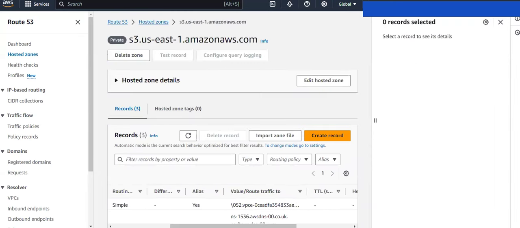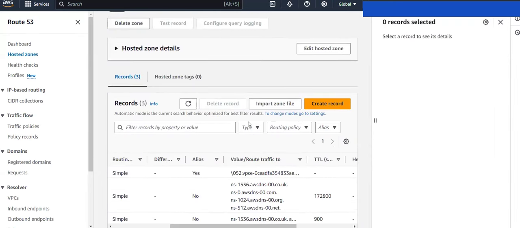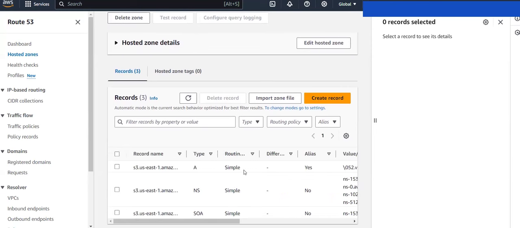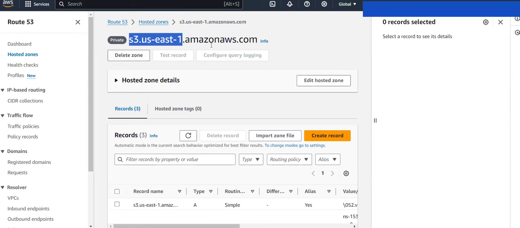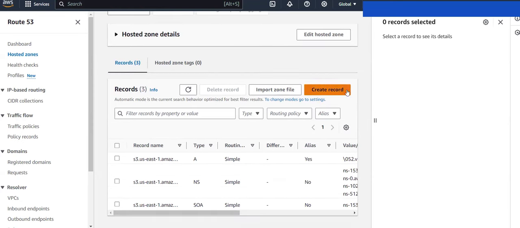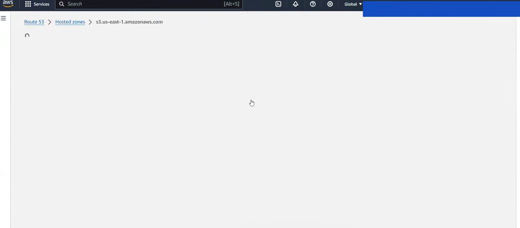Now let's say sometimes what happens is you may get requests with something before this domain name, or something after this domain name, so like that you may get the request in real time. So during that case also, in order to route the traffic to this, we also need to create a route.